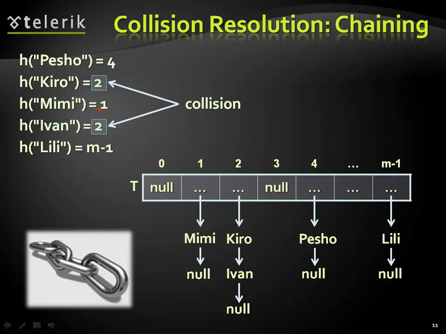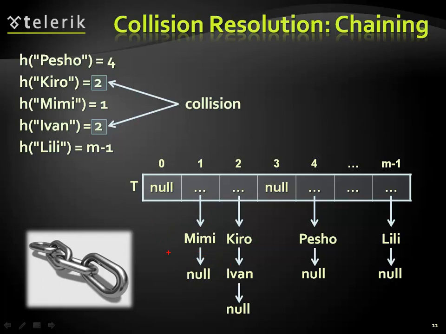And what happens when we have collisions? Well, first of all, what happens when we don't have collisions? In each of these places we have lists. Where we haven't filled anything, we have null. So this is null, because none of these map to 0. All of these are some numbers different than 0. None of these map to 0, and then you have null. At the first position, what happens? Well, we have one key that maps to the first position, and here's our key, Mimi, and it has some value, for example. And then we have null.